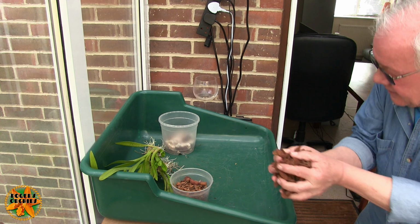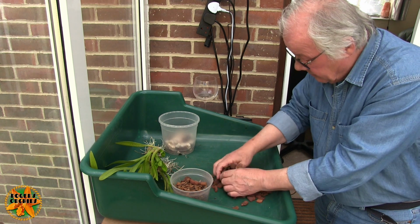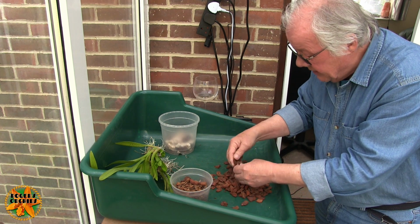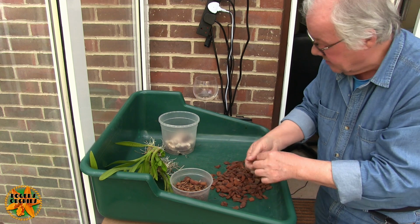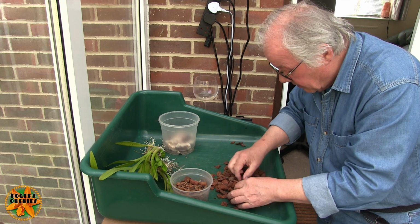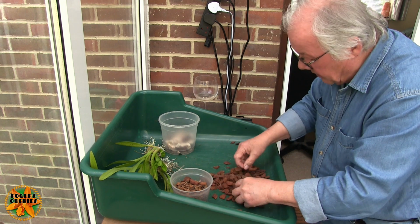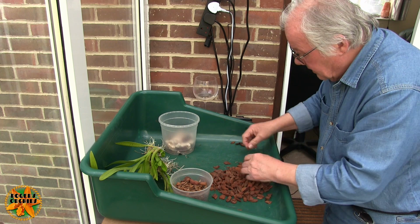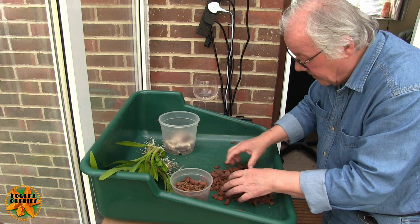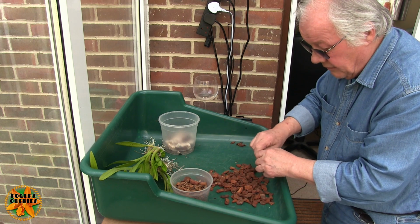We'll get a handful of that out. Now that's a mixture. It's dust free. It does have some manky bits in, these sort of bits. So I will put some bits to one side. Any that look iffy, I just pick them up and feel them. If they're soft, then they come out. And that might mean I've missed some, but I don't think so. It's pretty hard bark. As a matter of fact, it's very hard bark.